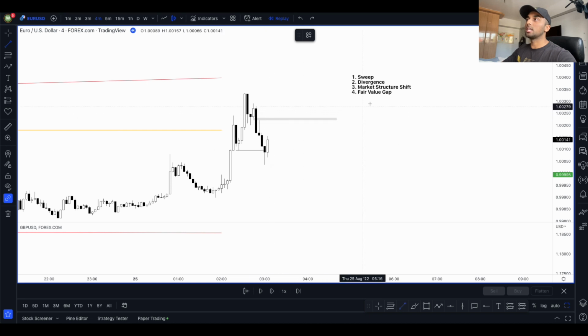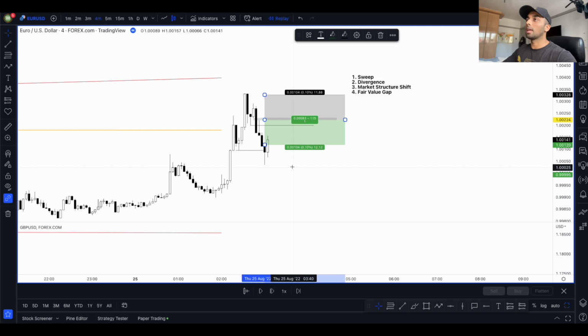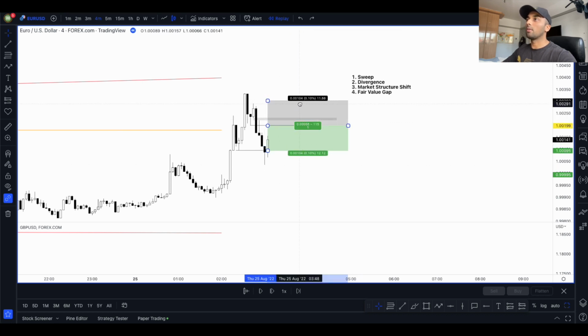My entry criteria, it could have been on the fair value gap, but in particular for me, I put the order at this line where this price had broken through. I had my order on this line, so you could either have had it on the gap, so for example looking to enter a short position here, okay, but I personally had it just a little bit below, so I had it on the line here.